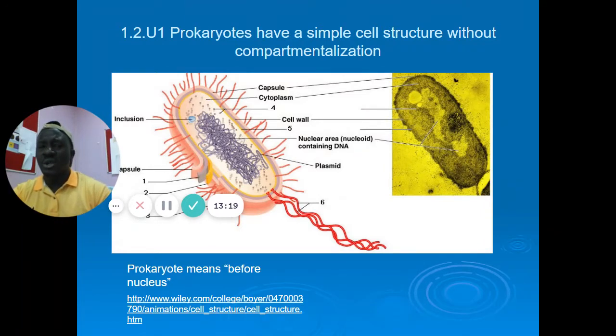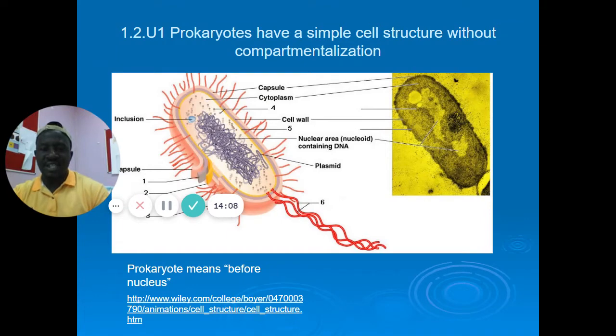Besides the nucleoid, we have another part where we have a plasmid. A plasmid is also genetic information that is dissociated from the nucleoid. So there are two sets of genetic information in this cell. One is in the plasmid, which is on its own, and the nucleoid is on the other part. As you will see in more chapters, when we are studying bacteria we do a lot of research using plasmids. In biotechnology, we use plasmids basically.